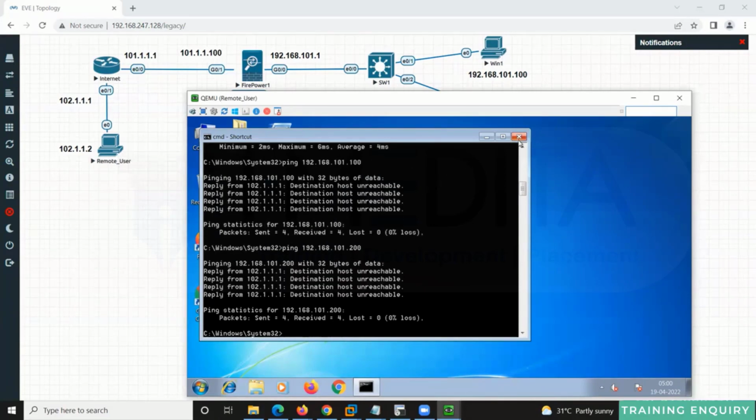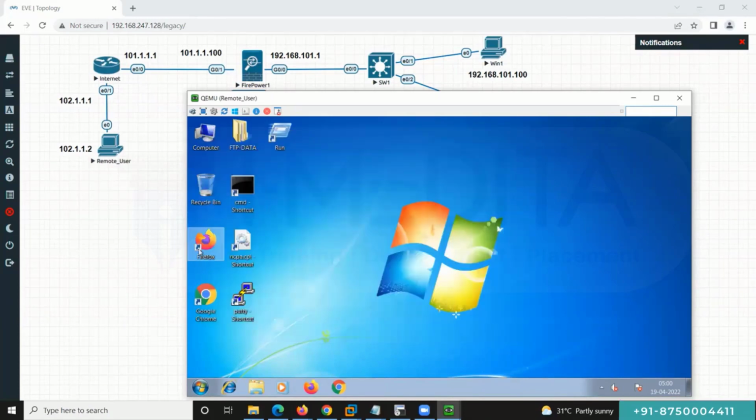Now close it, open Firefox. We have configured SSL VPN at the outside interface.